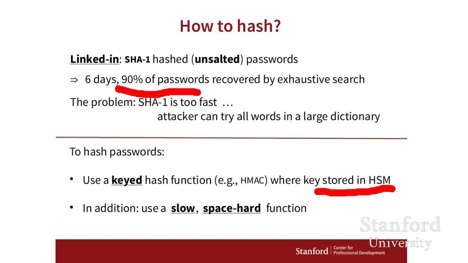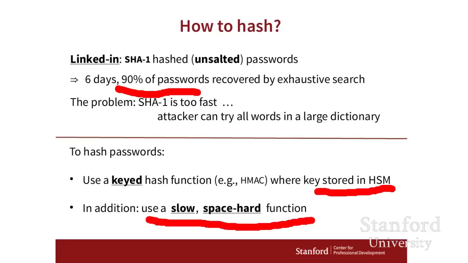For example, when you're hashing passwords on a laptop, or on a cell phone, there are actually no HSMs available, roughly speaking. And as a result, we'd like to have a mechanism that is secure even if we don't have an HSM. In addition, HSMs do not provide foolproof security. Maybe there is still some way to recover the secret key from the HSM. So in addition to the HSM, we'd like to also hash the password using what's called a slow space hard function. Again, these are complementary mechanisms that work in tandem.